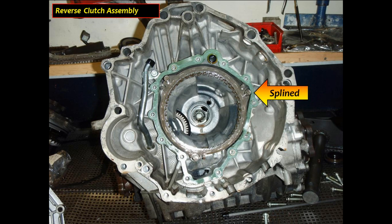Your reverse clutch, of course, is splined into the case, so just like any other clutch pack, you're going to have to be able to pull that reverse clutch out of the case itself in order to be able to service the rest of the transmission here.